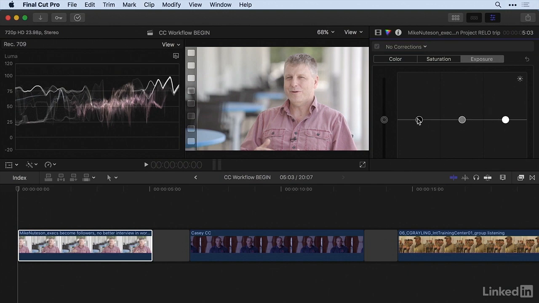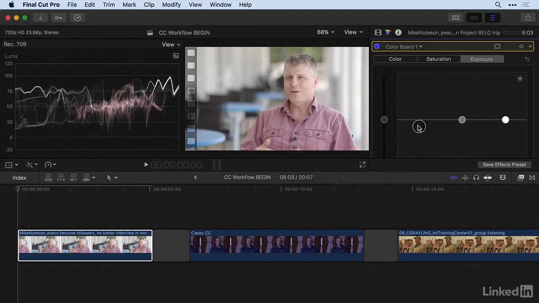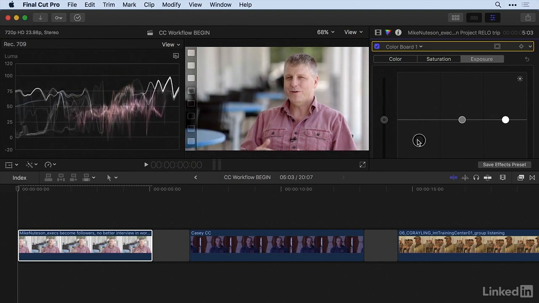So I'm going to grab my shadows control and then drag down, and I'm going to bring the darkest parts of my image to rest right around 0. And I can go a little bit below if I want to introduce more contrast. At the end of this workflow, I'll show you how you can bring that back within limits. All right, and then I'm going to bring my highlights up just a bit. You can see that the brightest parts of the pillars are already resting right around 100. So again, I can bring that up just a little bit above 100. And again, we can clip that at the end of the process if we want.